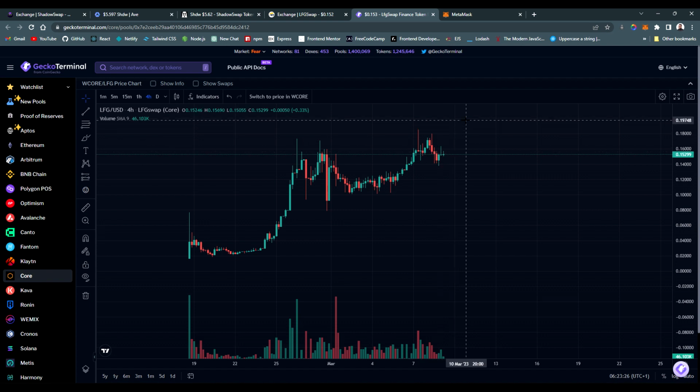Maybe if they launch another IDO, you could definitely see another new all-timer around 20 cents, about there, right? It's still very much possible for LFG to crash back down a little bit, but as I've said, everything is always about risk and you need to trust your instincts when you're doing this stuff, right? That's the only way you make money. If you are afraid of putting in your money, you obviously will not make money. And that's just the fact. That's just the truth about it.